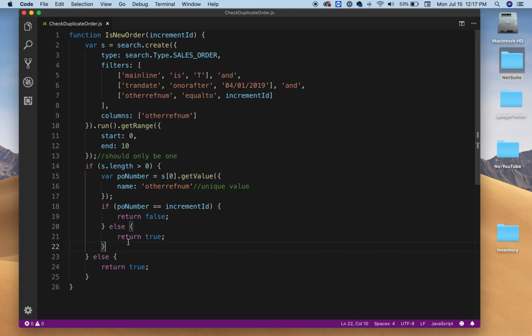You can use this code as a template to give you an idea of how you can search things before you create them. This is just to search if it's new or not, but obviously you can use this to search other values on demand. And finally, if the search didn't find anything, so you can see here, zero, I got nothing, then I'll return true. It's a pretty basic search function, but it's really helpful for searching values.